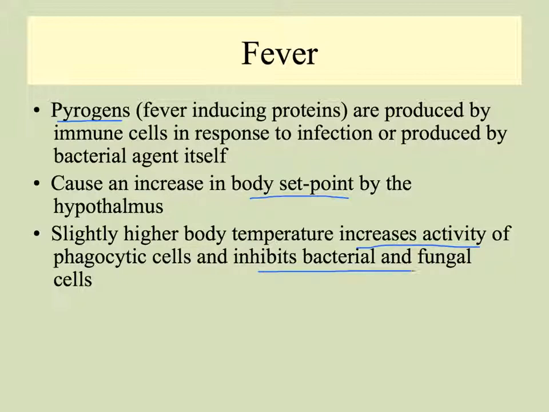the bacterial action. One of the ways that it slows down bacterial and fungal growth is that when your body is at a slightly higher temperature, the body sequesters iron. It takes iron out of the blood and hides it away in the spleen and the liver. And the iron is not available to bacterial and fungal cells, and so that will slow down their reproductive process because both of them are very dependent on iron. And so it's an indirect way fever will help, but it can be very effective.